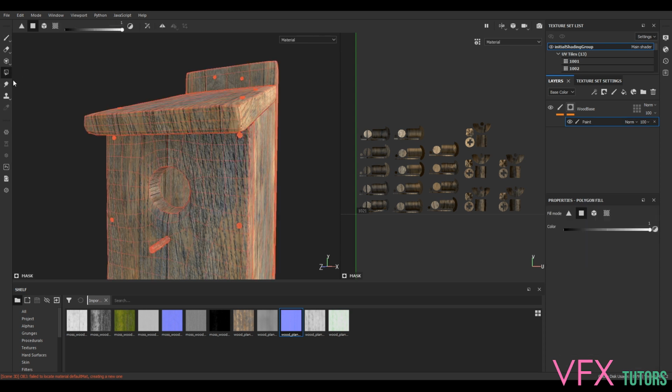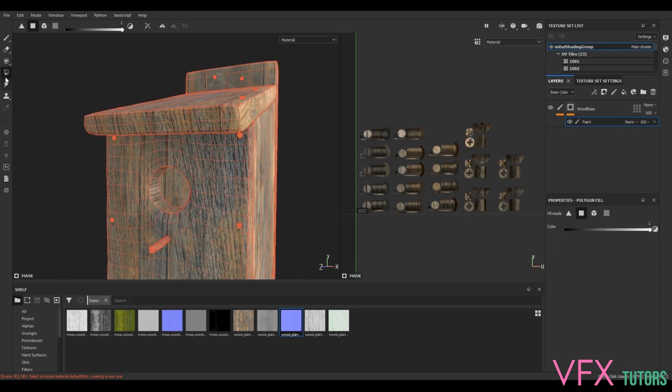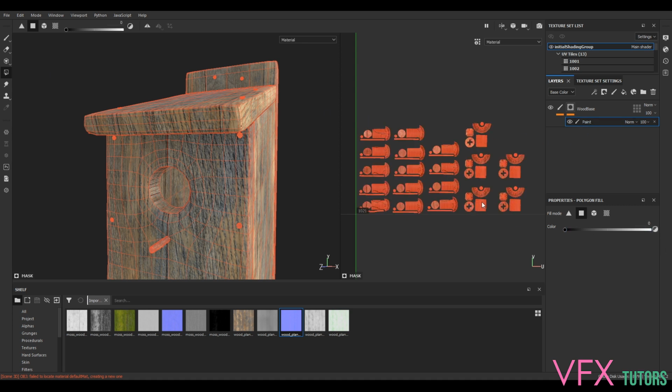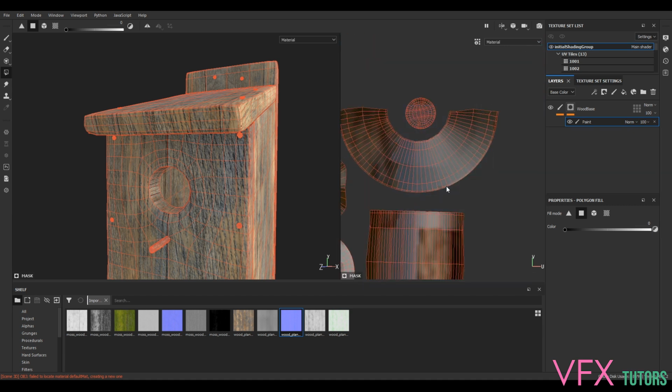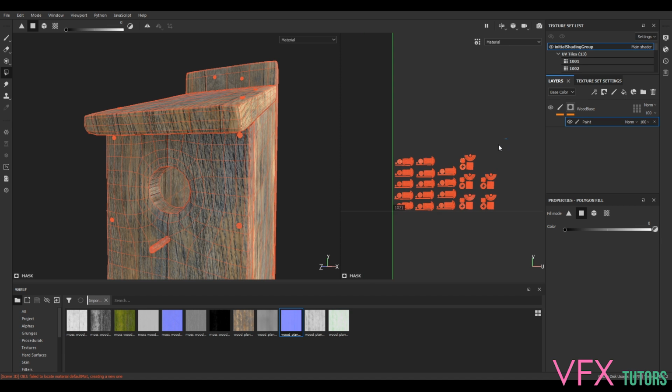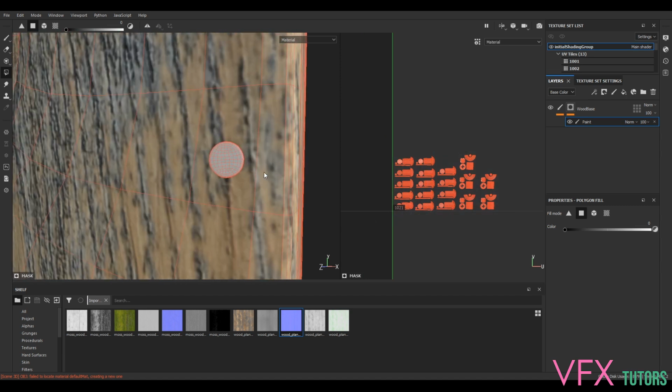If we go over to here, which one is it? Polygon fill. If we change this to black, these now should be masked out.